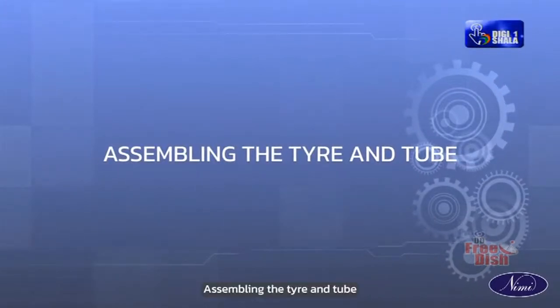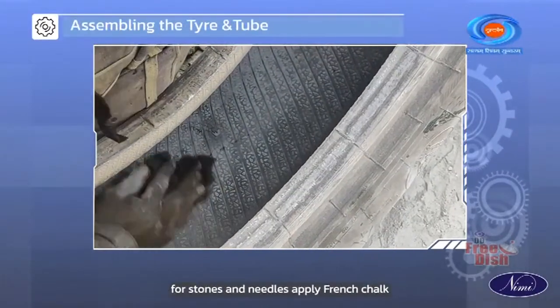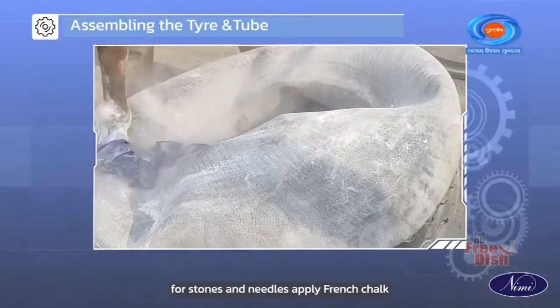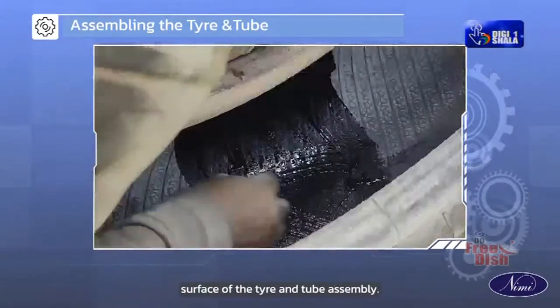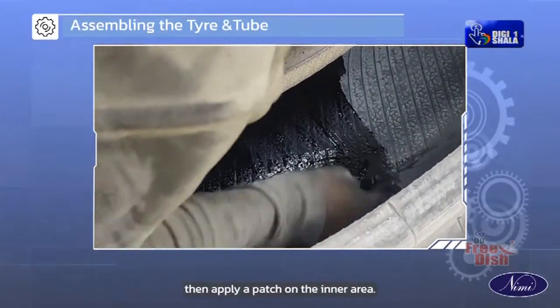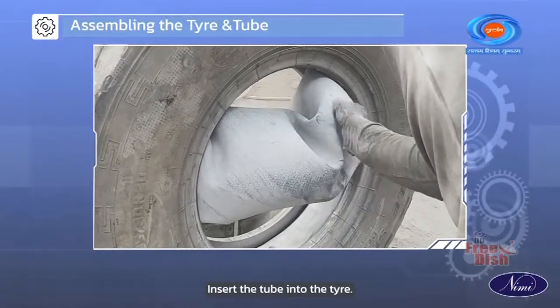Assembling the tire and tube. Check the inner area of the tire for stones and nails. Apply French chalk powder on the inner surface of the tire and tube assembly. If there is any damage, then apply a patch on the inner area. Insert the tube into the tire.